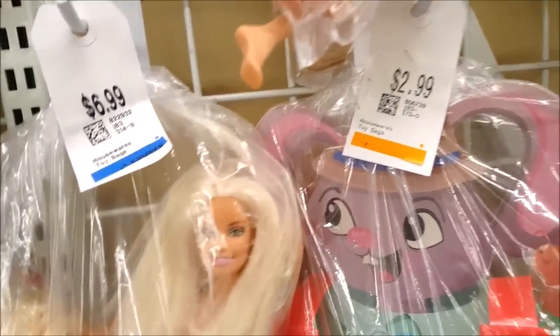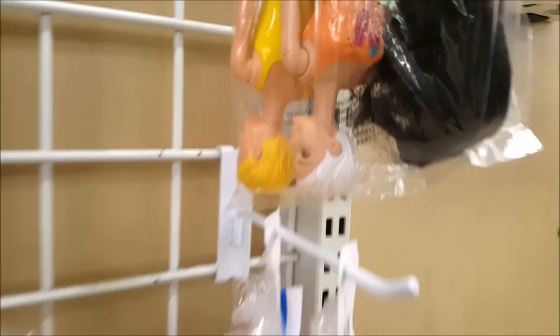Wow, all Barbies! Princess Tiana and another one for $4.99. Oh look at the curvy Barbie — looks like she has different color hair but she's not articulated at all. I don't do Barbies, but when I do I would love to have them articulated with joints — many many joints. A lot of Barbies here, not for me. Oh, there's some articulated Barbie over here, this bag is $6.99 with three Barbies. There are some Barbies with painted-on clothes — painted-on bathing suits.